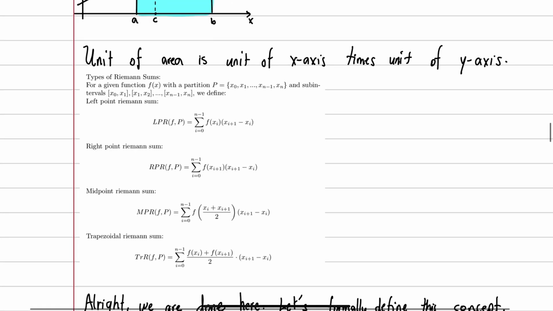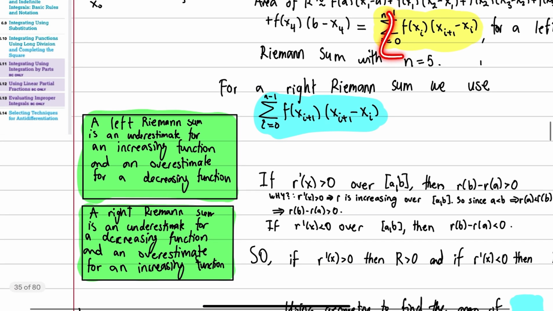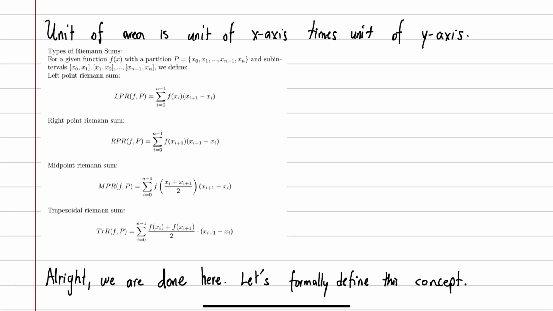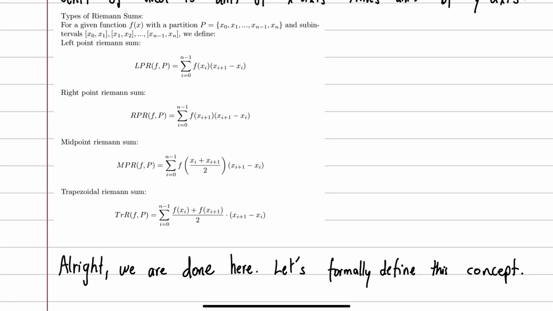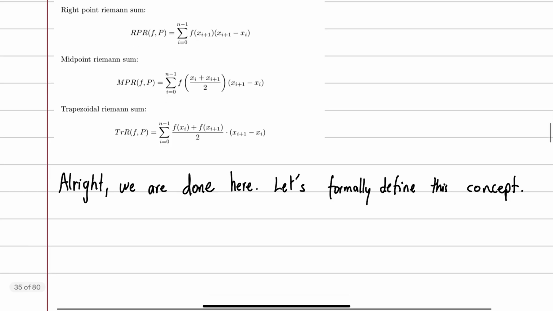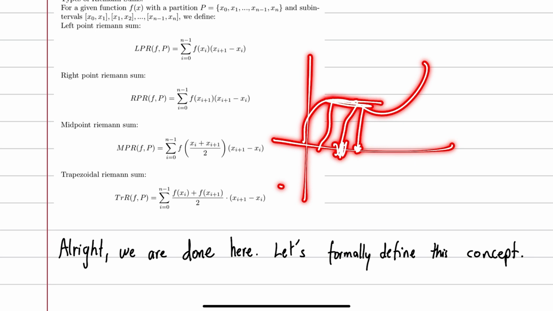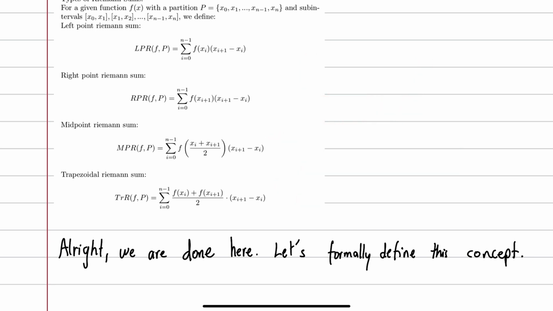Finally, what are our types of Riemann sums? Remember up here we talked about left and right Riemann sum? What are all the types? Left point Riemann sum, which is the left Riemann sum, is what we talked about already. Same with right Riemann sum. Midpoint Riemann sum is slightly different. Instead of considering the left point of any subinterval or the full right point of any subinterval, we're gonna take the midpoint. So we have, let's say, a little graph here, and we have this subinterval. We're gonna consider the output at the midpoint here. So we're gonna go up, and we're just gonna take this midpoint here, call it a day.